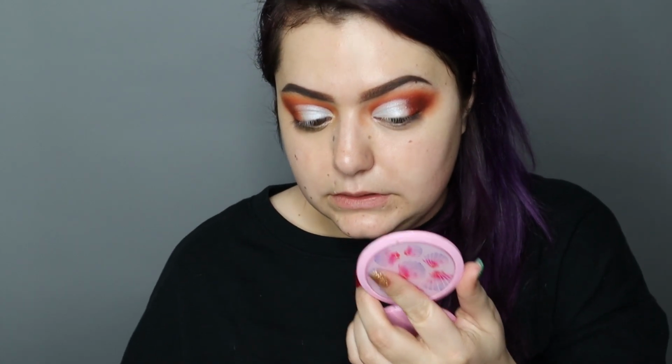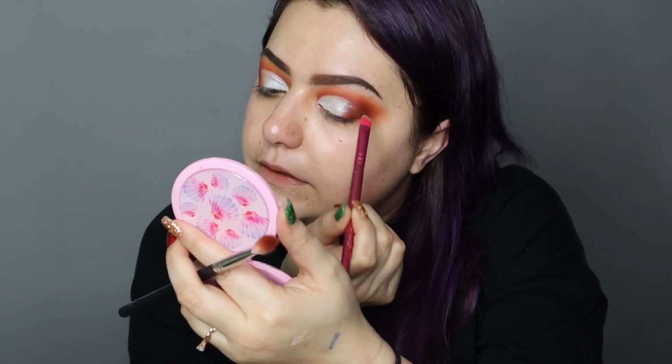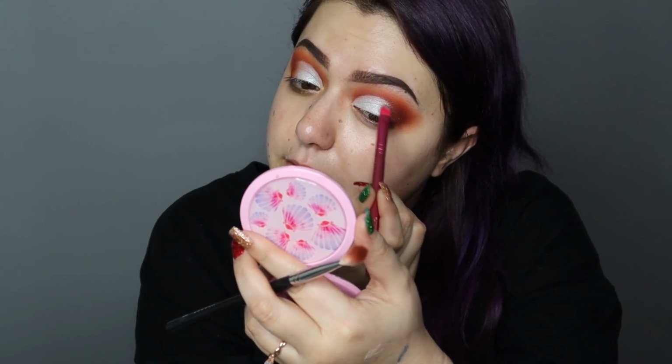I basically just go into all of the shades that I used earlier and then help blend out the edge of it. I was going to go with some of the shimmers, and I did actually start with that lightest shimmer shade, Sun. I didn't like it, so I just decided to keep everything in one color for the shimmer and then blend it out with the mattes. So actually I need to bring out the shimmer just a tiny bit more. I probably didn't put enough concealer on this side. I feel like I didn't bring it out as far as I did on the other eye. So that should be okay.